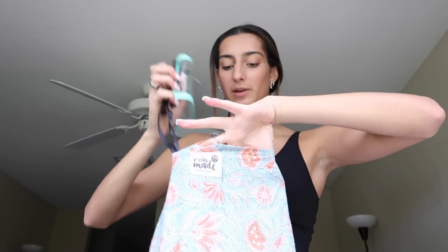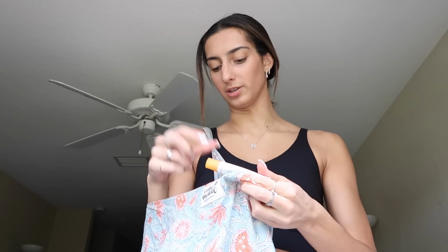I just want to show you a haul of what I always bring to the beach. I always have a phone case protector just so if I want to bring my phone in the ocean. I have conditioner for my hair, and I always have a snorkel in here. A pen for when I go journal on the beach, and my bomb.com that I was looking for.